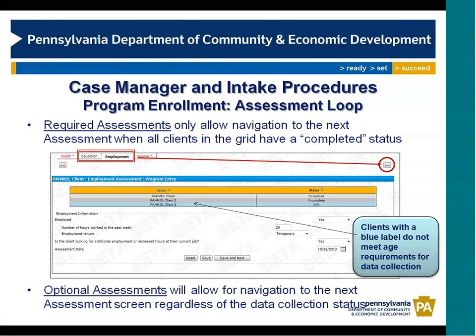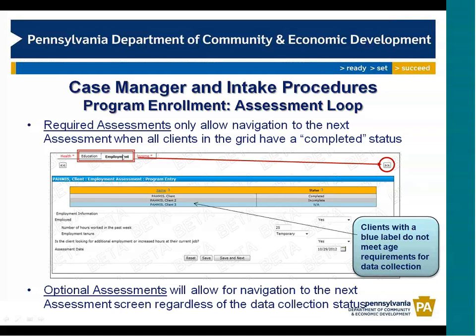As we said before, required assessments basically stop you. You don't see the next tab. Once you do complete that, if you hit save and next, it'll automatically move along. But if you do just hit save, the system, just like in the assessments place within the client profile, allows these forward and backward navigation buttons to be activated. They'll only be activated when certain requirements are required.